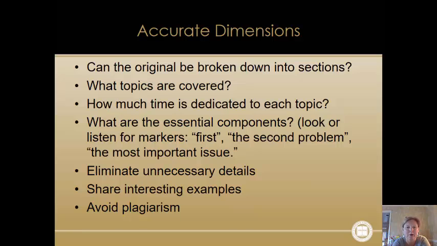Well, listen for the markers if he says things. If he's counting off on his fingers major topics or major problems, these are probably big issues. If you hear things like first or the second problem or the most important issue, listen for those indicators that he's giving you essential components to his speech. Then once you have the essentials, it becomes much easier to eliminate the unnecessary details. However, you can share interesting examples to help illuminate the point.